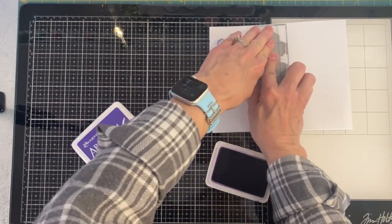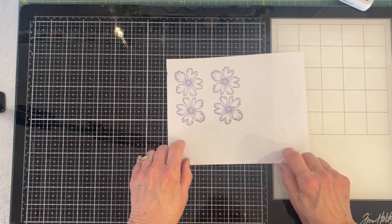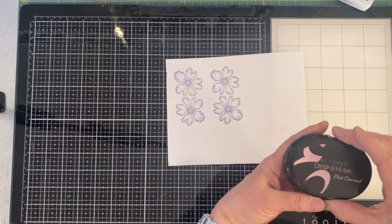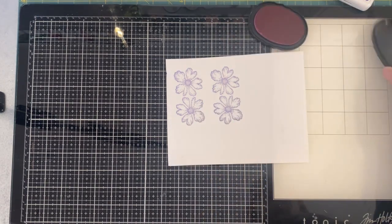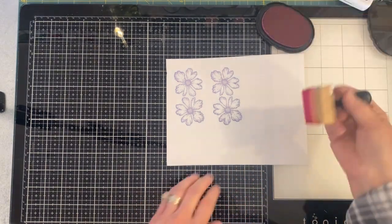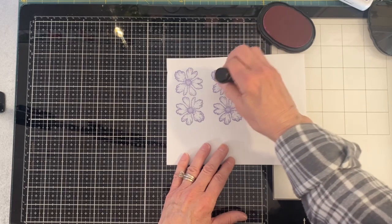And let's do this one. Okay, so the center of my flower, I'm going to decide the color I want, and let's make this one pink. I'm going to use this Altenew Crisp Pink Diamond. You can use whatever color stamps you have because it's just like coloring. You color whatever color you love the most. So I have a Tim Holtz blender, and I'm just going to take the corner and go in and kind of bring in some pink.